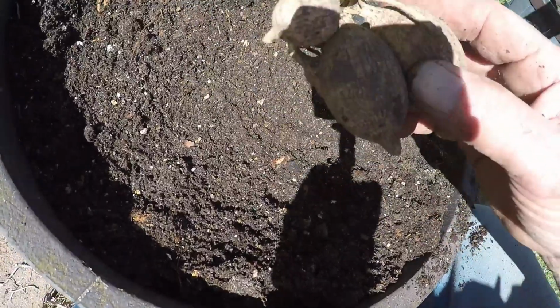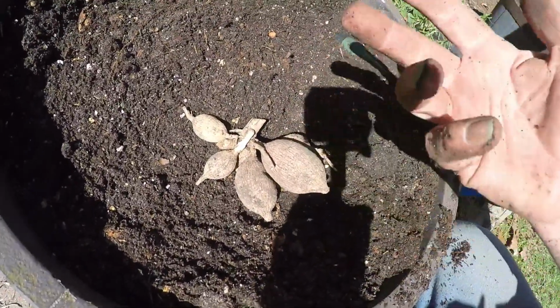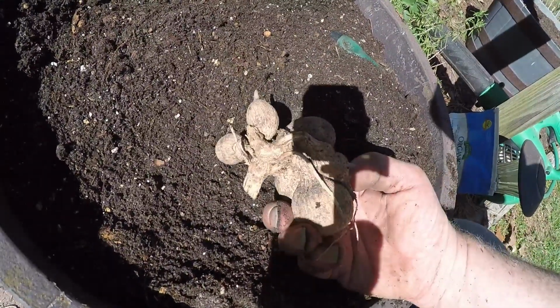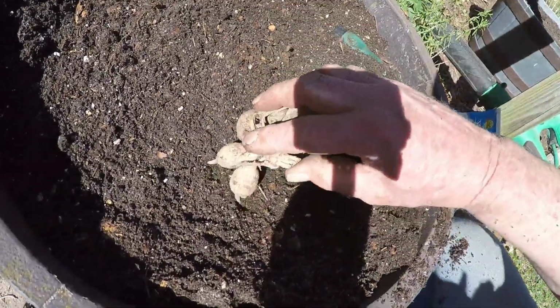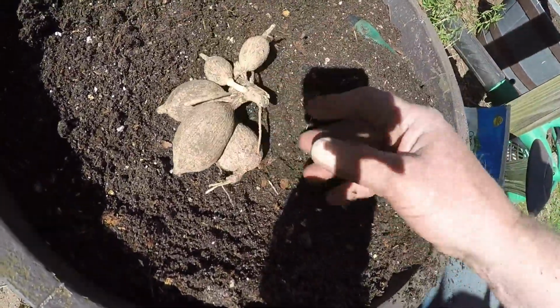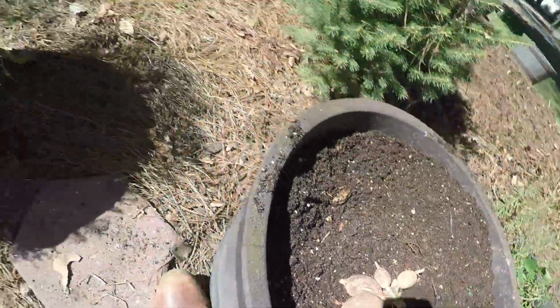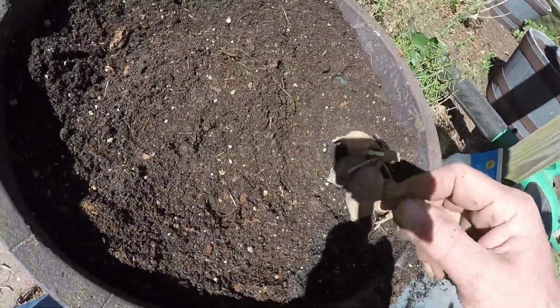I mean, if you were going to put that in the ground, it will turn and go up. It's just natural gravity. It knows where the sun is. And if you put it like that, it would just grow around it and come on up. So it's just easier to put it in the soil that way. But these all have 3 in them. And unless we incorporate those, I've got more than I need.